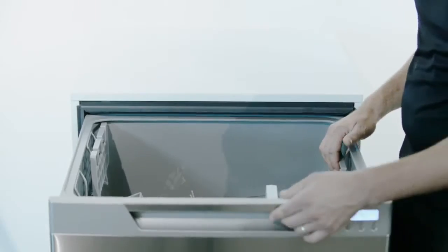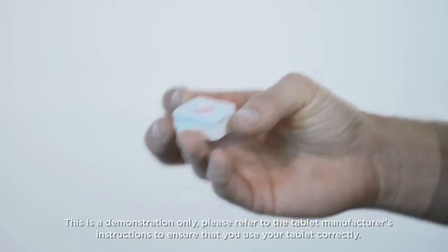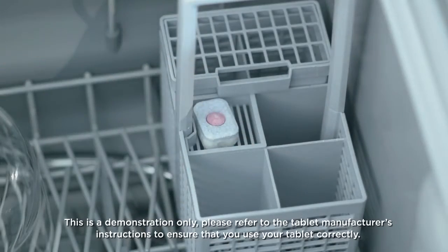For the dish drawer, you can either use powder or tablets. The powder dispenser is here. If you're going to use a tablet, the tablets go in a different location, a little holder in the cutlery basket.